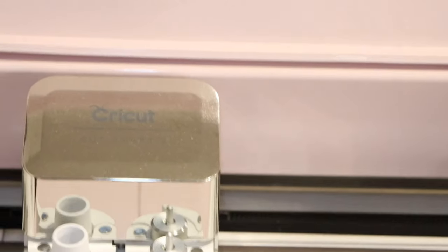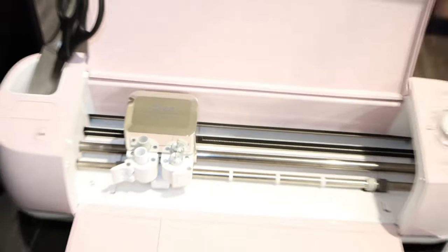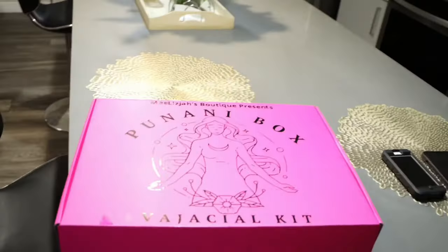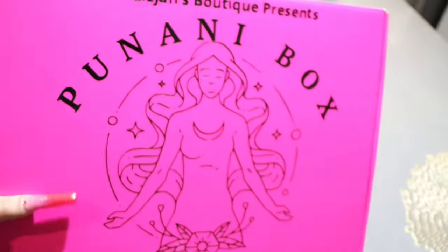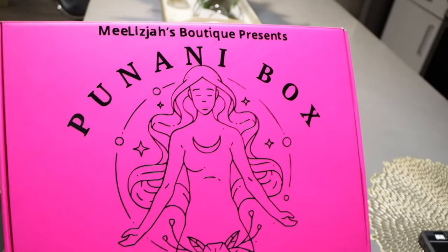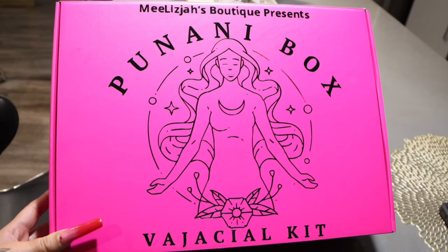This machine right here, this is the Cricut CutSmart 2, does all of your logos for you. And what I mean by logos is this right here. So I have a skincare line. It's a skincare slash feminine care line, Punani box. This is my new logo that I designed myself. Don't you love it? It is a vajacial kit.